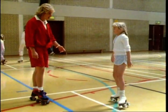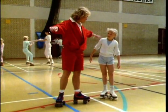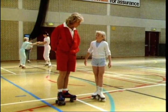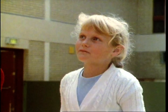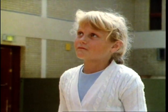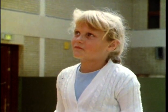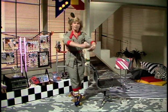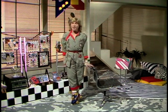Lisa, you do wonderful arms there. Does it really help keep your balance? Yes. Do you use your shoulders when you turn? You do. It's very much like ballet, isn't it? Do you do any ballet classes or anything to help your skating? I used to, but I left now. Did you find it helped you sort of with your skating turns and things? No, it didn't. But it's the same sort of feeling. A lot of the arm movements are like ballet.